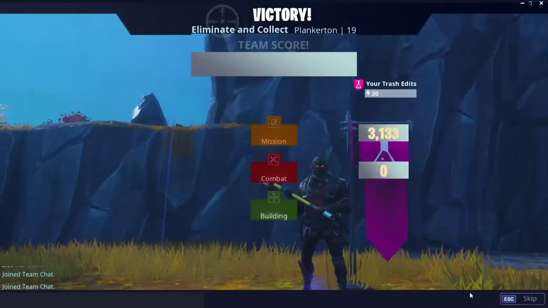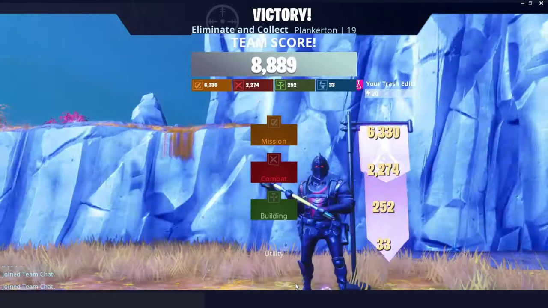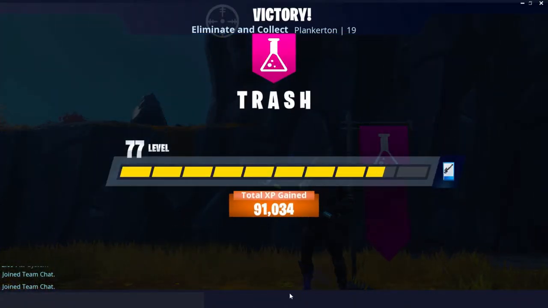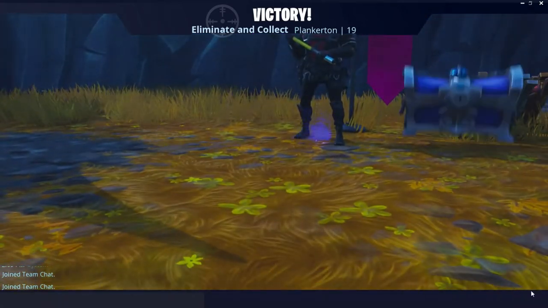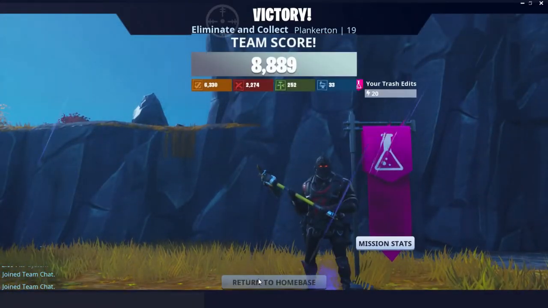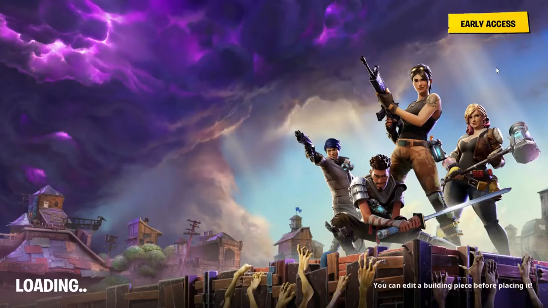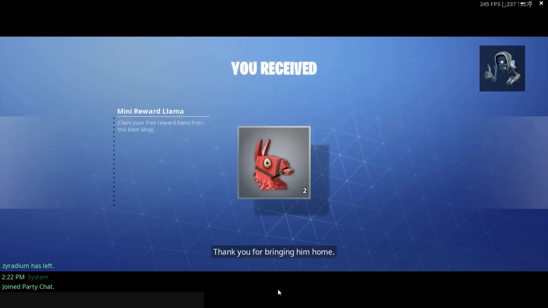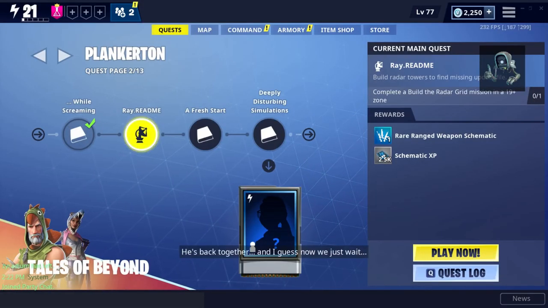Alright, here we go. Okay. What level chest do we get? One. That's fine. Not surprised. Thank you for bringing him home. He's back together and all right, I guess now we just wait.